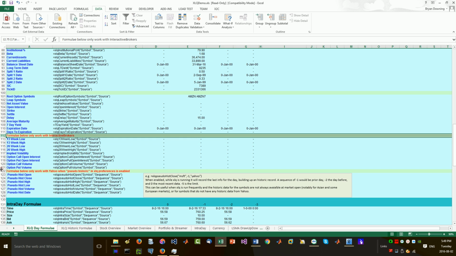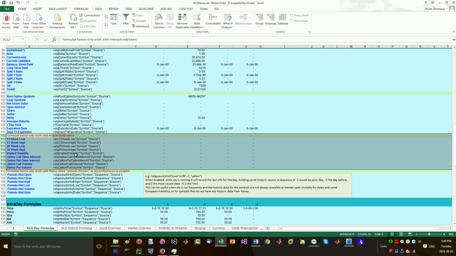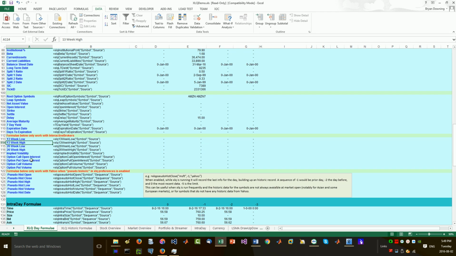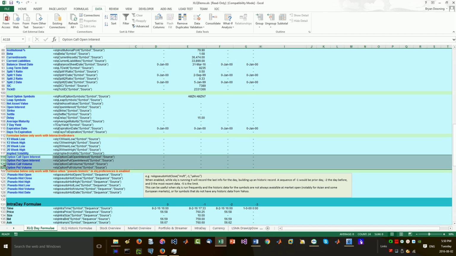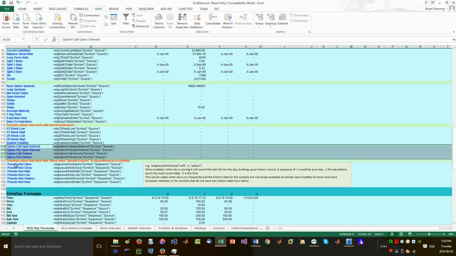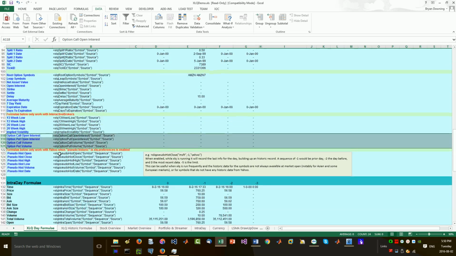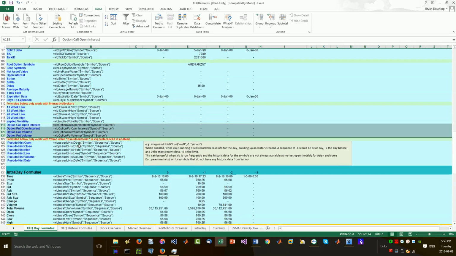Now, if I had an Interactive Brokers quote, I could get options call open interest and the option information, which is very useful. As you can imagine, this would be very useful for my case, symbols for futures, or I should say commodities on options.